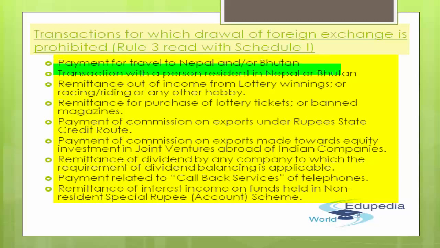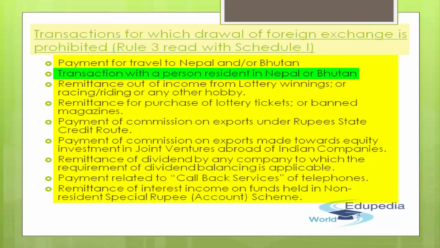Number 2, transactions with any person who is resident in Nepal and Bhutan. That's very similar to the first point. The payment for travel is not available over there, plus if you need to make any transaction with any person who is resident in Nepal or Bhutan, you cannot draw foreign exchange in that case. So the same is prohibited.